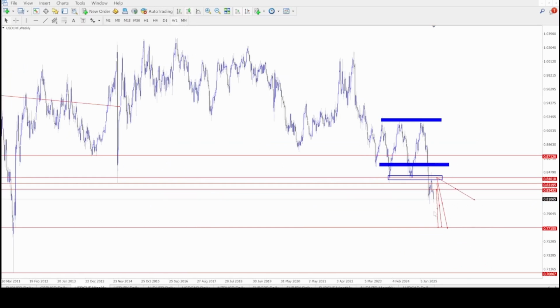If price, let me just get this out of the way first. So now another scenario I look out for is this. Now I have to zoom out to the weekly so that I can see this next zone. So our execution time frame is still the daily time frame, please. Don't forget that. So now if price comes into this 0.77155 zone and gives us a bullish day close above that zone, I'll suggest that you go for a buy.